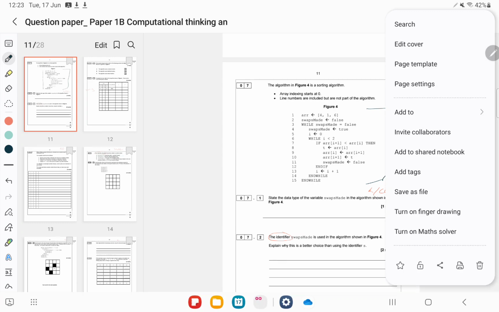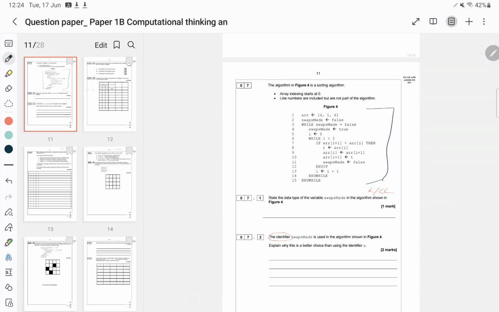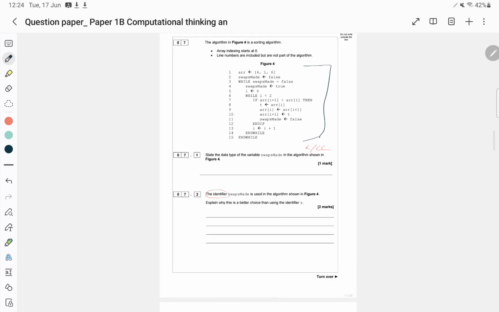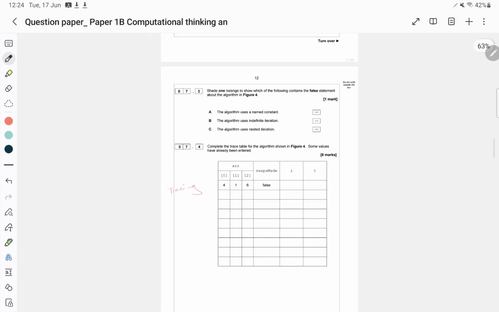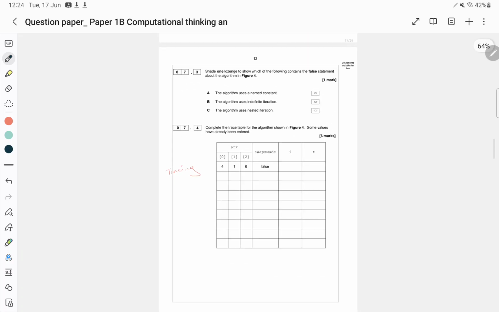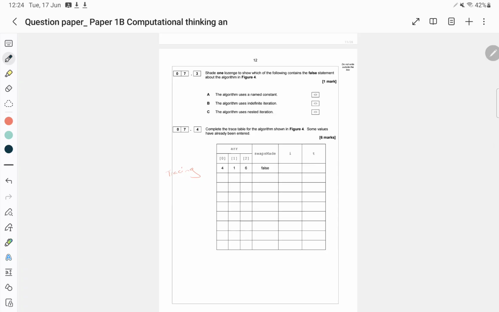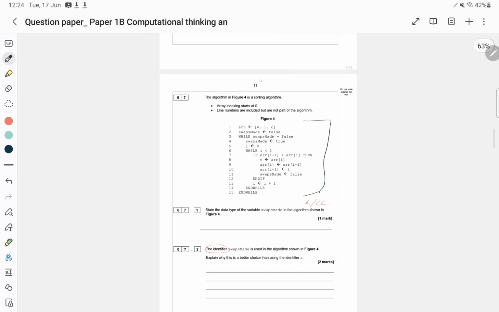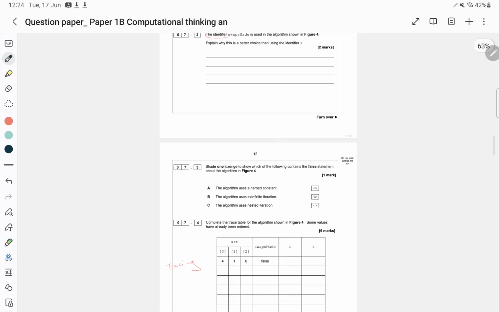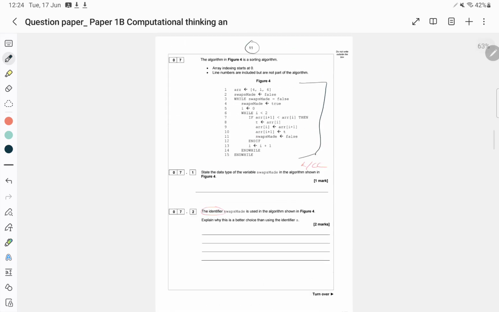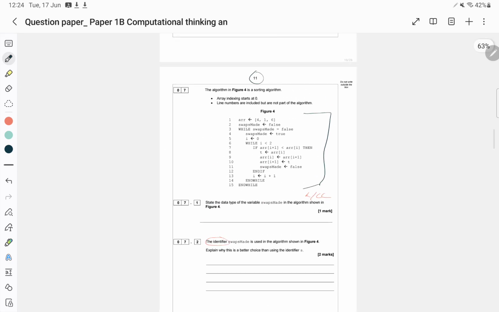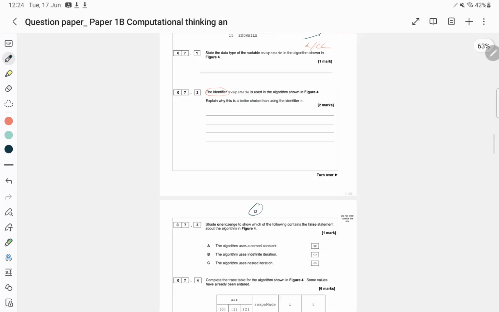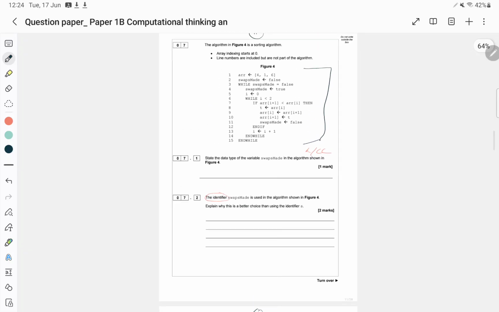The way this would work in an actual exam is that this would be on the left hand open page and this would be on the right hand open page, so they'd both be visible to you at the same time. You can see that by noting that this is odd and this is even, because this is the first on the left and this is the second on the right. However, in this digital format, it's a little bit of a pain, and so we may need to just use our imagination a little bit.